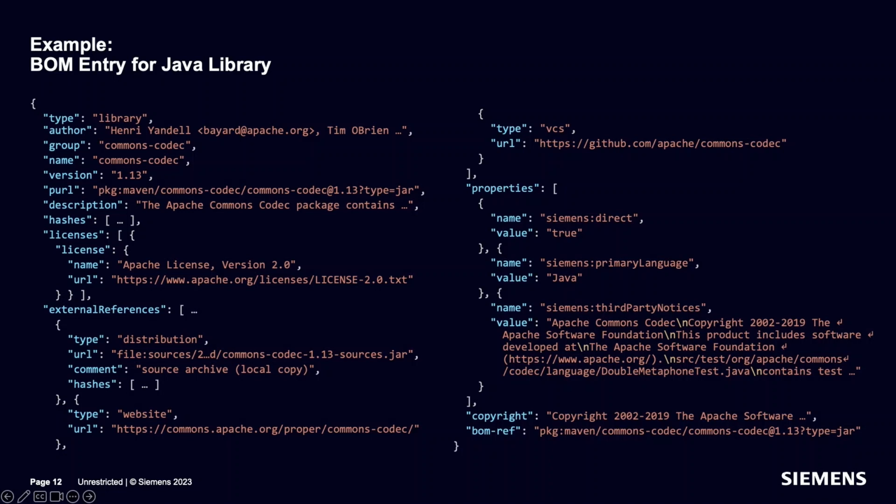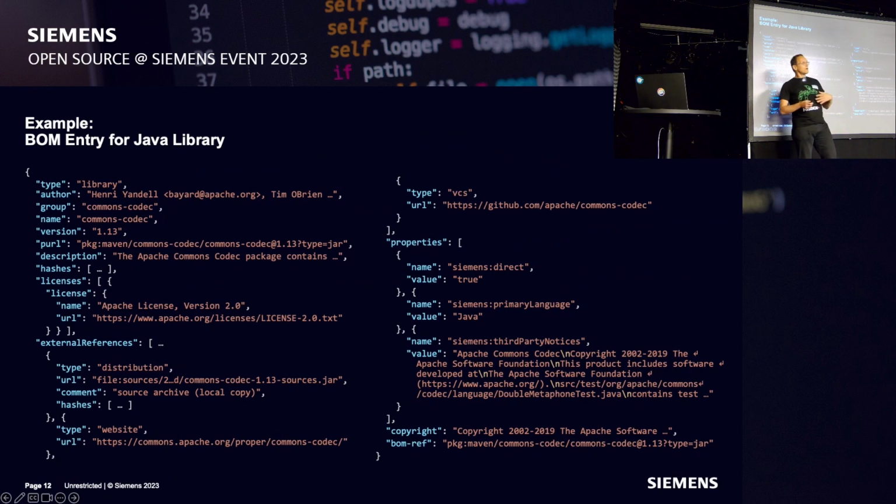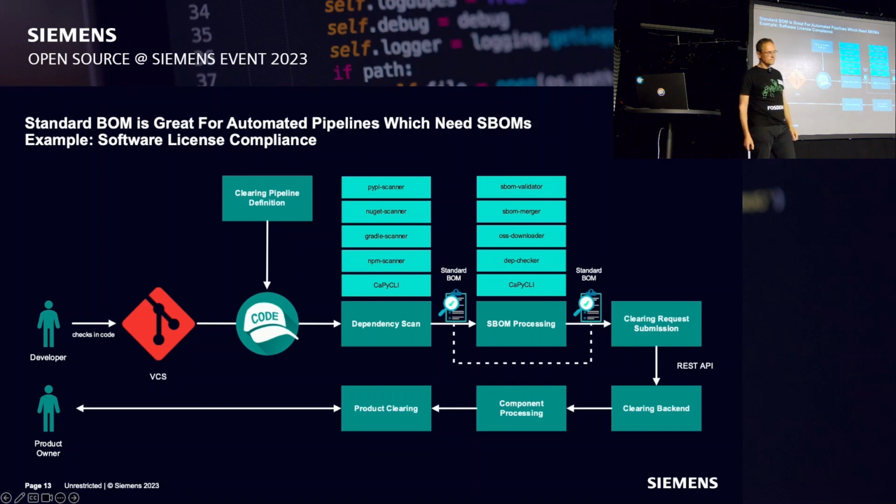if we find information about licenses, you can put it here. You have the information about the source code. You have information maybe about the version control system, and maybe some Siemens properties, or even information that we found during our scan. So if you use our tools, they probably would already find some third-party notices or some copyright strings. So it's not too complicated, and it's still readable for a human being. So it's not kind of a binary format. Well, there is an XML version of CycloneDX, but we decided we want to go for the JSON version. That's easier to understand.